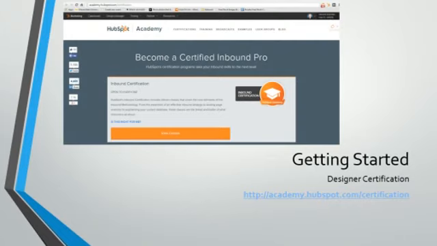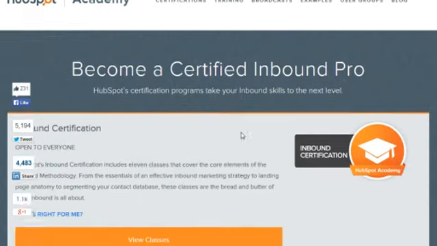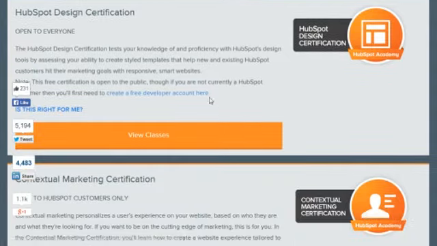You need to become certified in this. So we want to get started with the design certification. So the point is we want your resume to indicate that you are more skilled than most people when it comes to understanding how to put all of this together. So here is the link. That link will take you to the site, and you'll have the opportunity to see various certifications. We're focused on the design certification.